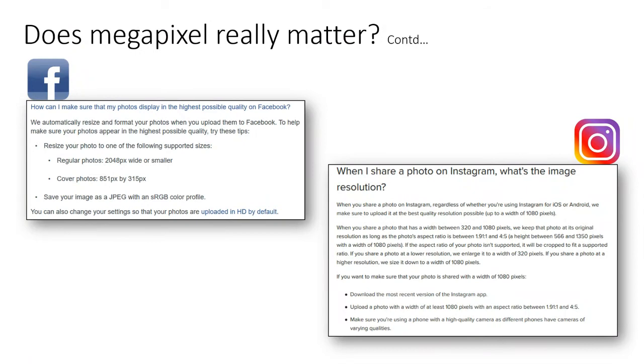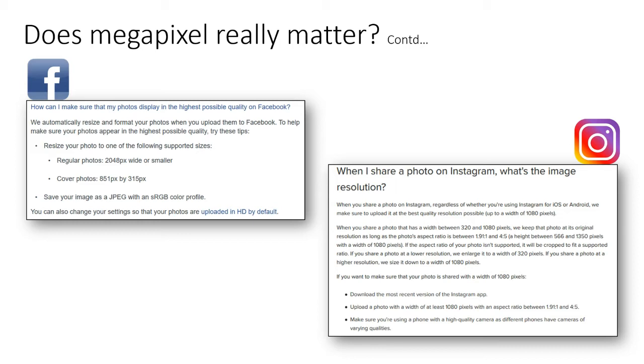Welcome back to my channel, and today I'm going to discuss a very important topic, and it's about megapixels. So stay tuned till the end of this video and you will get to know how many megapixels you really need and what are other factors that can really help you to understand how you can buy a new camera and which camera you need.